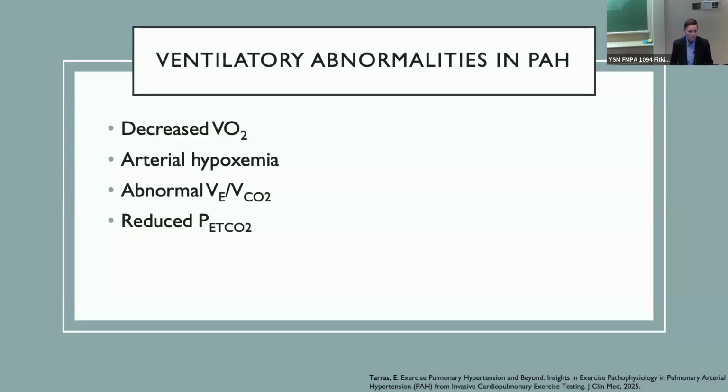Second, we know that abnormal gas exchange in this population adds to the limitation. There's increased dead space and impaired diffusion, which leads to hypoxemia and hypocapnia, an excessive ventilatory drive, an elevated VE to VCO2 slope, and an abnormally low end-tidal carbon dioxide, which are all markers of ventilatory inefficiency and hemodynamic severity in this population. These effects are often compounded by hyperventilation due to increased physiologic dead space and increased chemosensitivity, perhaps related to impaired RV relaxation and some increased sympathetic activation.